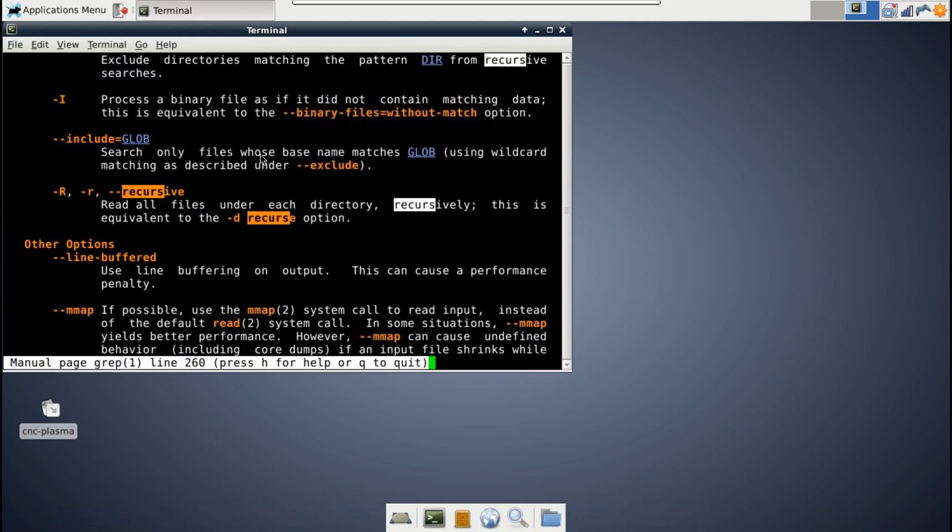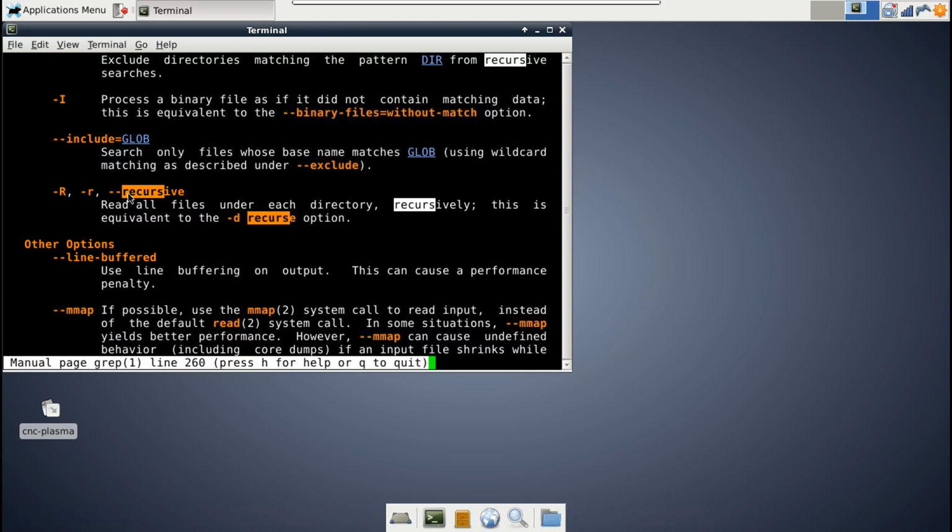And we'll see, it makes it highlight all the matches, and that this one here is that flag for recursing. So either -R, -r, or --recursive, any of those flags are the same thing as far as grep is concerned. So this is a blazingly fast way to scour through the documentation and find that nugget you need when you're putting together your HAL or just generally working on a Linux machine. It makes it very easy to learn once you know how to find information.